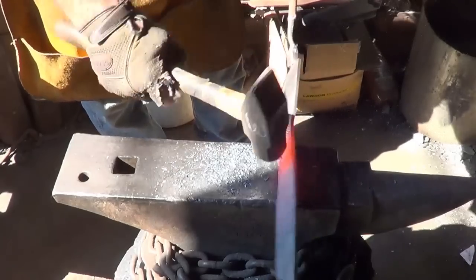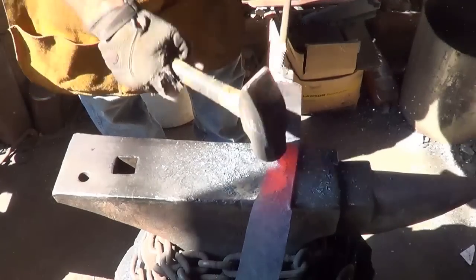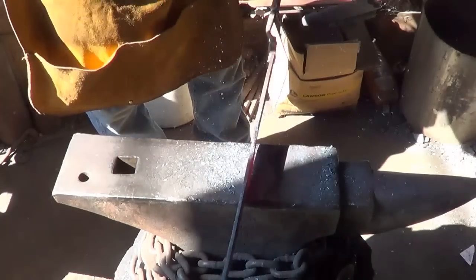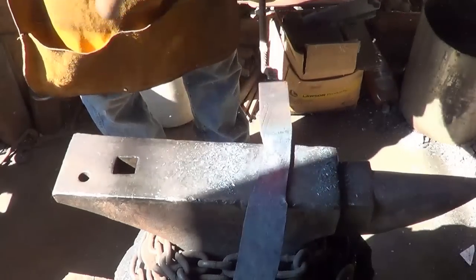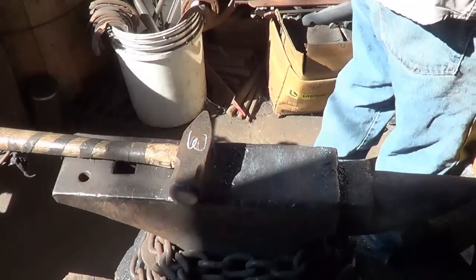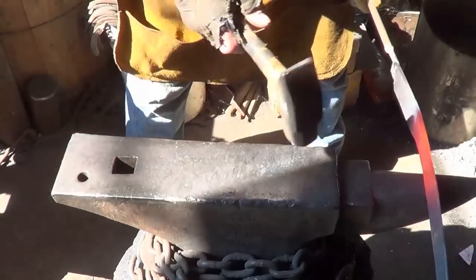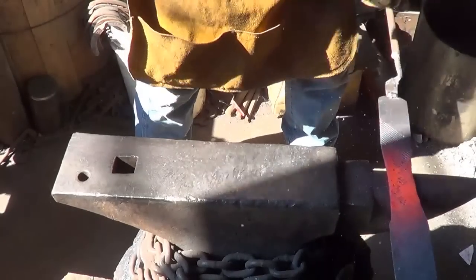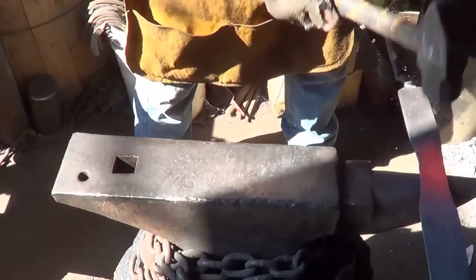My objective is to keep the blade in line and just drop the back. Never seen a blade like that. I'm sure there's a name for it. Alright, just to try to pick up a little bit of length. Don't want to get too weak there.